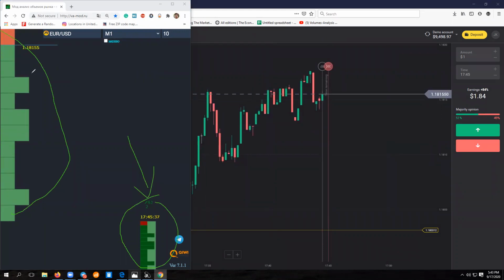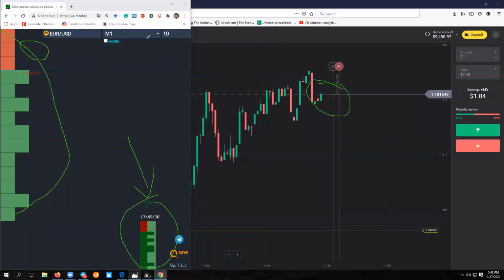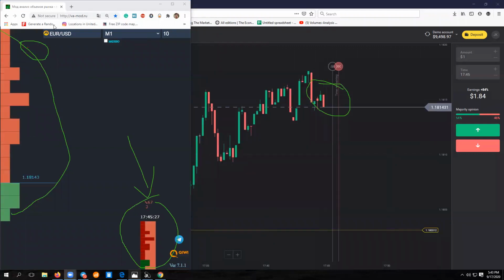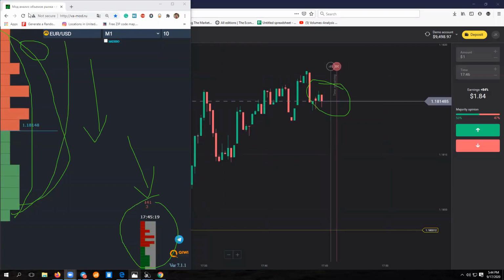Vertical volume gives us the current information about the market. So look, you see the current price of the market, and whether the market is moving uptrend or downtrend. It will show you. If you see a full red volume, it means the market is in a strong uptrend. If you see a green volume, the market is in a downtrend.